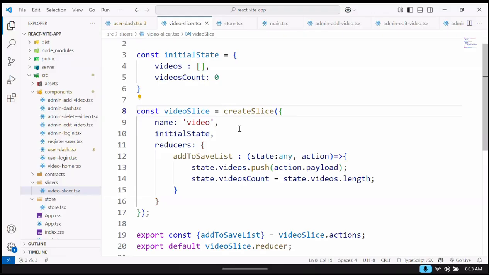Why do we choose Redux Toolkit? It provides several features for a developer so that the developer can easily track what actions are performed and what data is stored, because usually state is not predictable. We can't see what data is present in the state and we can't debug it.